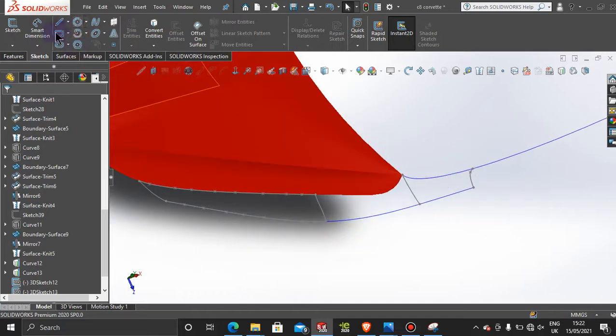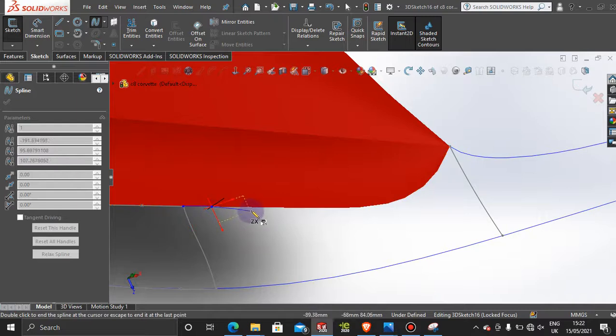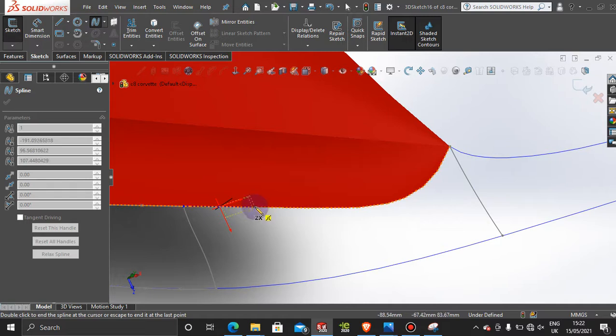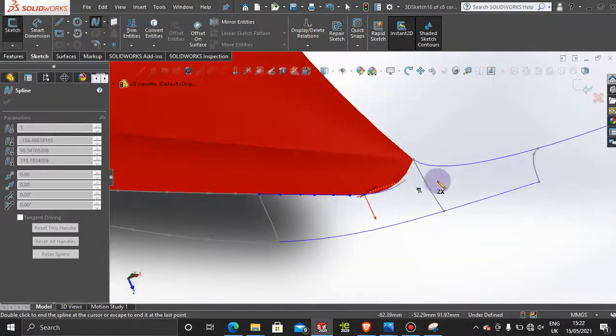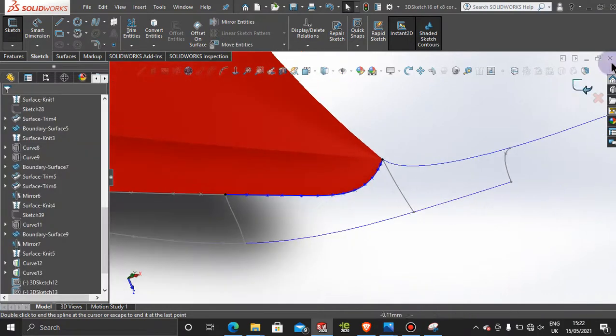Okay, and again, 3D sketch, spline, to this point, all the way up to, oh, hold on. Let's do a Control Z. I wasn't happy with that one. So spline again. So from that point all the way up, all the way up to that point. Okay, that's good. And then exit the sketch.